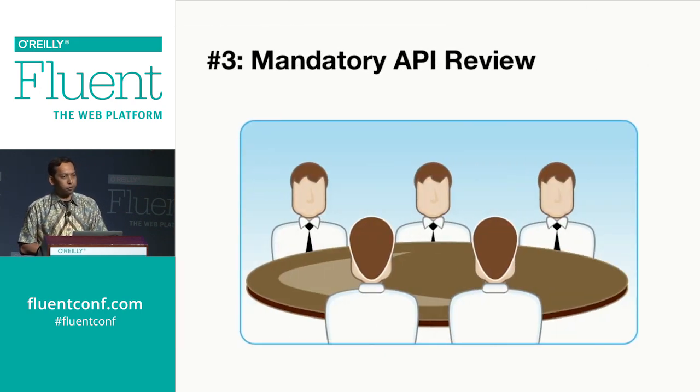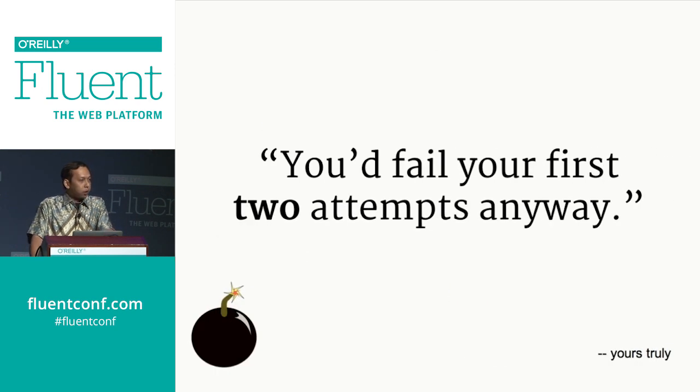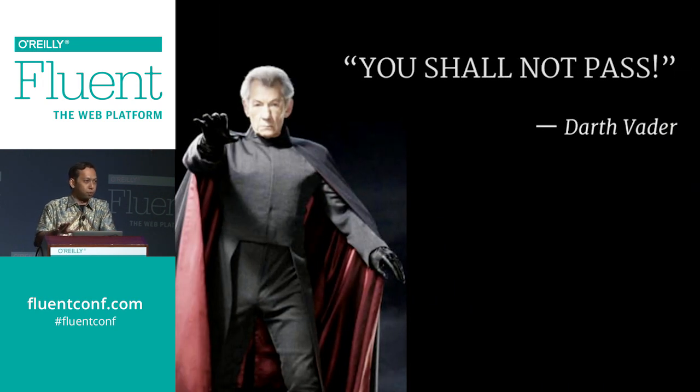And you need to have API review, just like you have a code review process. You can collapse this at the end, once you want to make your library or application public, or when you need to interoperate with other modules. It's my philosophy that I'm going to fail my first 2 attempts anyway, so it's better to make it really quick and really painless, and then hopefully the 3rd time's a charm. The mandatory API review is also your chance to prevent anything bad from going out. Can anyone mention all the wrong things about this poster?